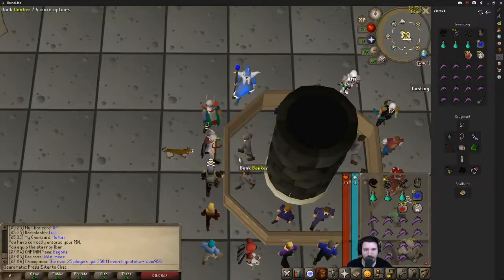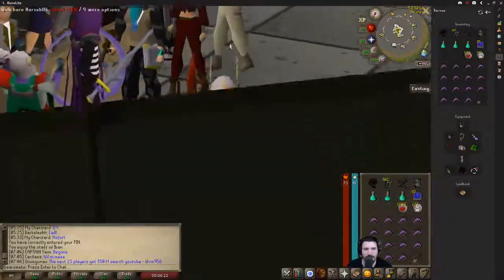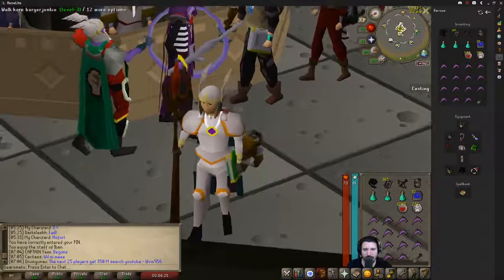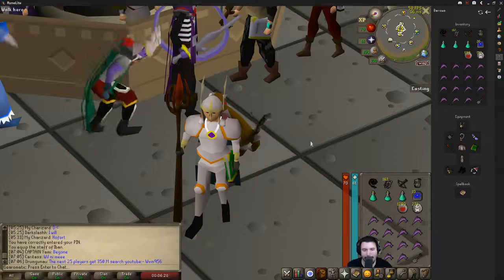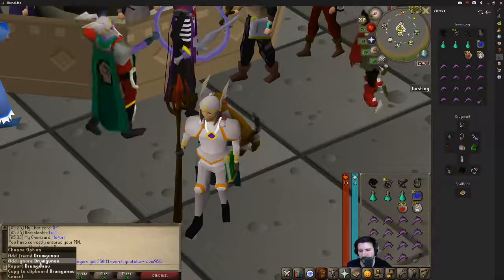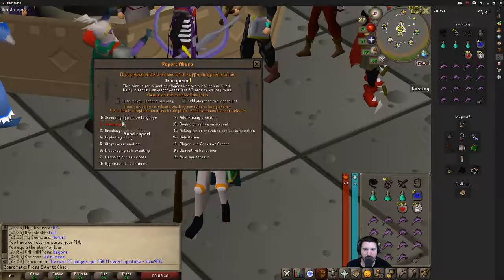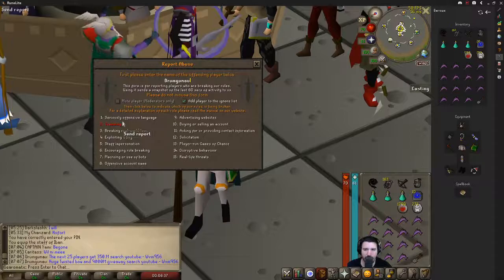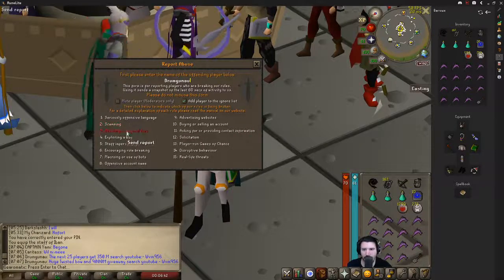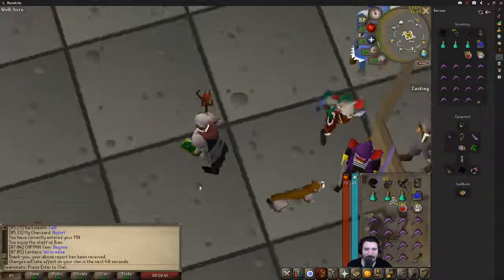But this has been my setup for the last few days. Leaning more and more towards the extra prayer savings. I would say on average I end up using about 4 to 5 doses of the prayer potion every time. So that is a little costly.